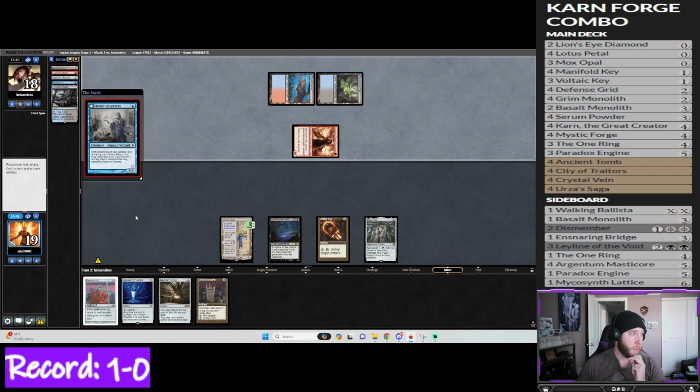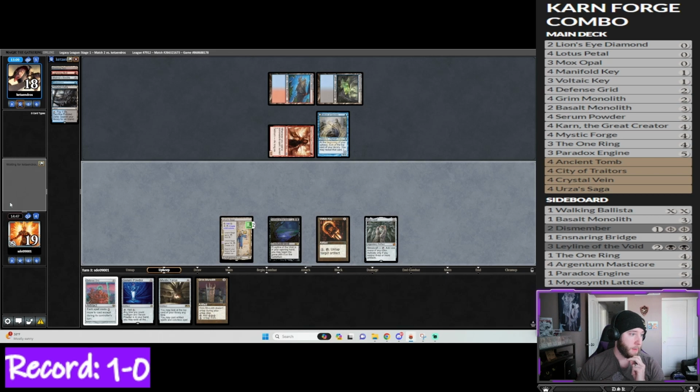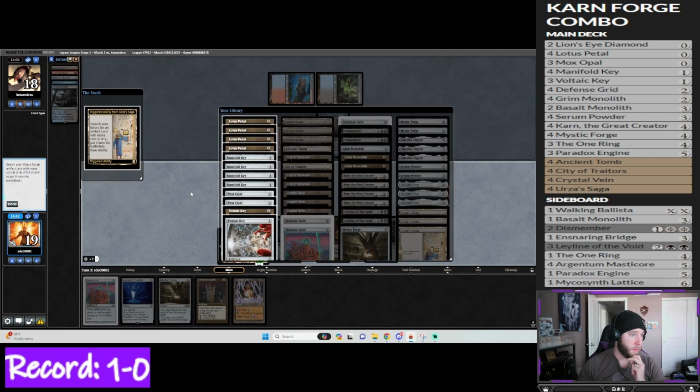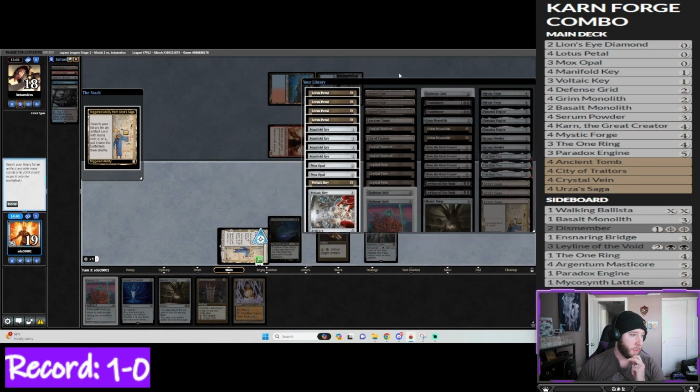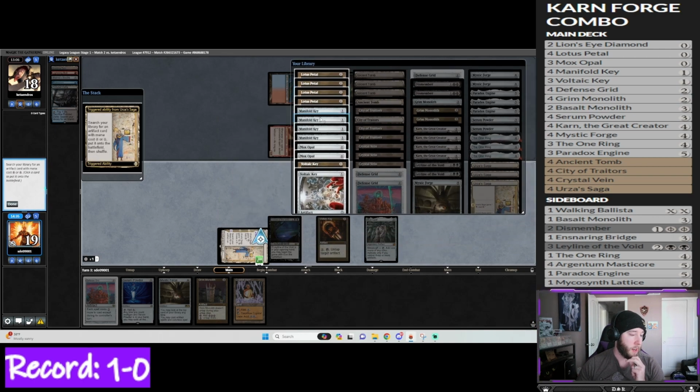Black mana. Into a Delver, okay. We are going to try to slam a Defense Grid instead of running out more mana. Because this Crystal Vein definitely helps. What do we want? We have a Mox Opal already. Probably just want another... Do we want another Manifold Key or do we want a Lotus Petal? Like, Manifold Key has higher upside.